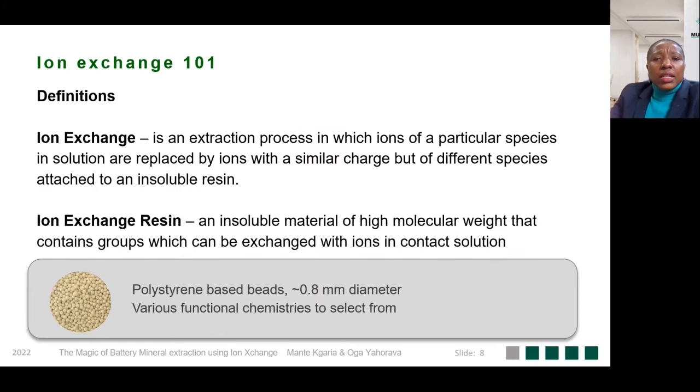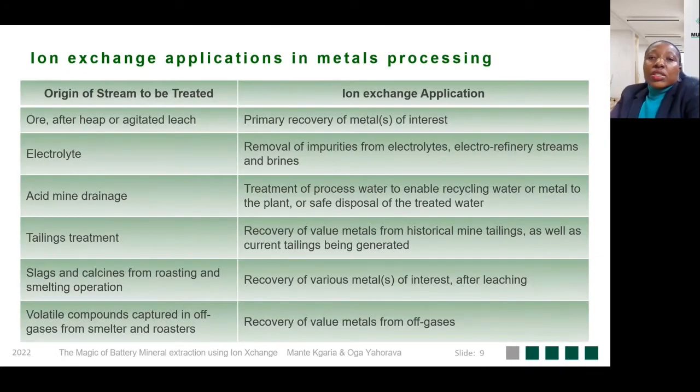Ion exchange is a reversible chemical reaction where an ion from solution is exchanged for a similarly charged ion attached to an immobile solid particle. To recover metals from solution, ion exchange resins are typically used. The resins are an insoluble matrix which are highly porous, and they have functional groups attached onto them to allow for selective recovery of metals of interest. Ion exchange technology is widely used in hydrometallurgical flowsheets.